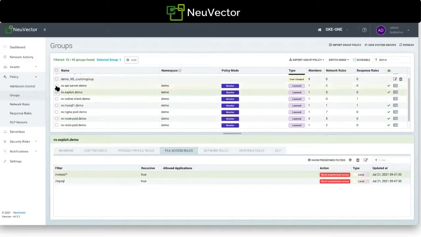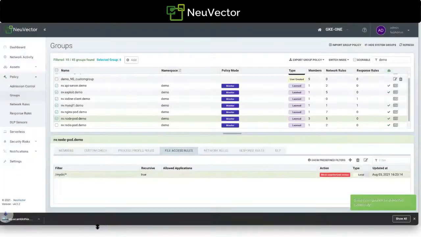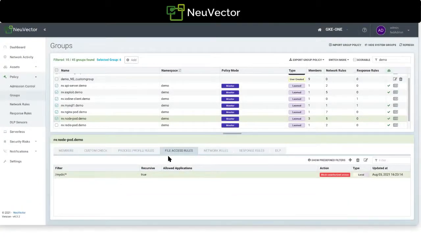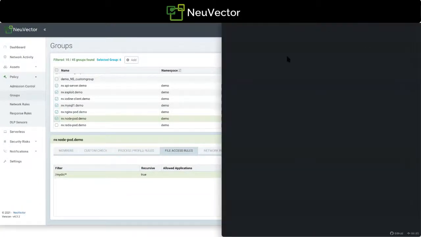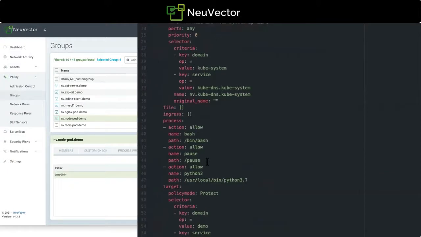So for this one container, or I'll just go ahead and do several here, we can export. So that's my zero trust. I'm in monitor mode here. If I want to export in, say, protect mode or any combination thereof, I just give it a name I can remember. And this is the export of that learned behavior. So I don't have to create this by hand. If you're creating network security policies, that's great. You don't have to anymore, but if you want to, that's fine, because we are enforcing these rules ourselves.